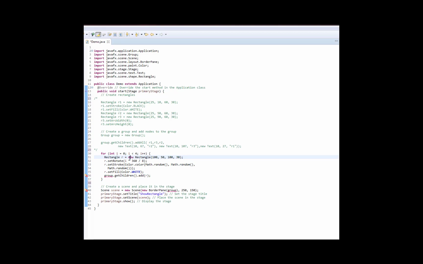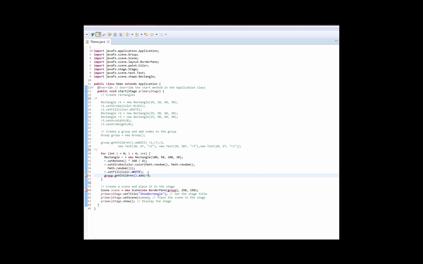But what we're going to do is take this rectangle, and when we add it to the group, which we do down here at the bottom of the loop, we're going to change the rotation of the particular rectangle that we put in there. So each time we iterate, we add a rectangle that's been rotated to a slightly different orientation to the group that we're building.